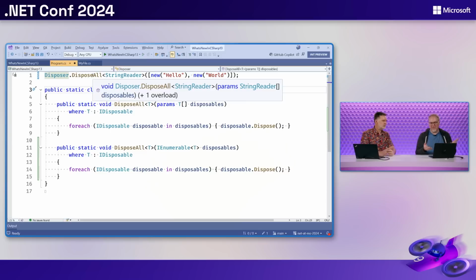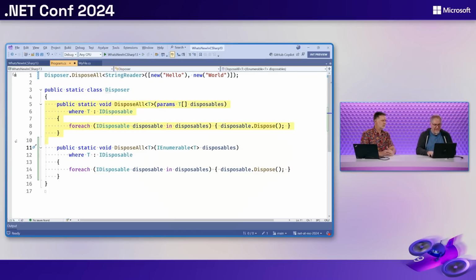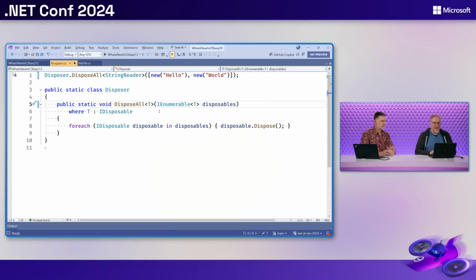Now in this case, overload resolution is going to make it call the array one still. Yes. But if I delete that, and I can delete that now because I've got that collection expression up there, the compiler will generate a type that's very, very efficient and implements IEnumerable of T for you. So you don't have to say, I'm newing up a list or I'm newing up something else to pass in here. Instead, it will new up something that implements IEnumerable of T so that it can be passed here successfully and efficiently.